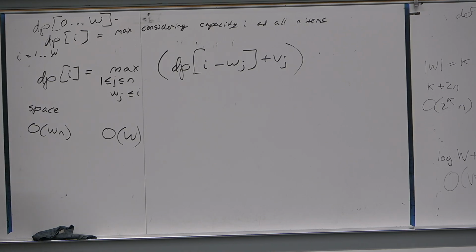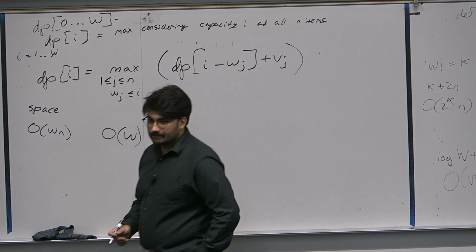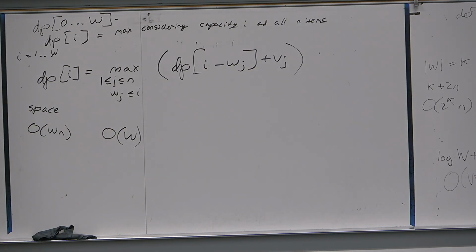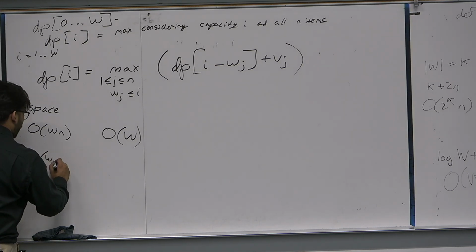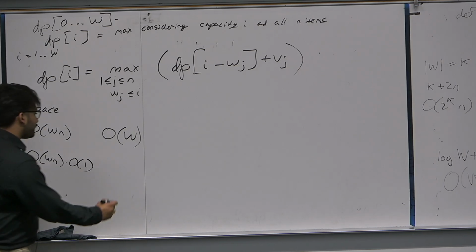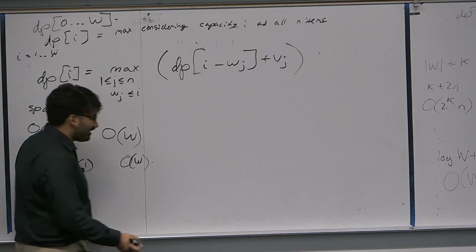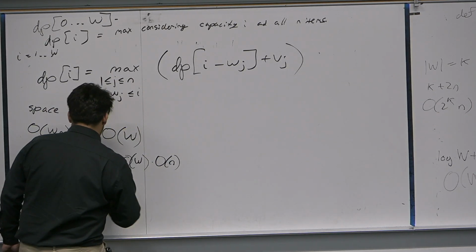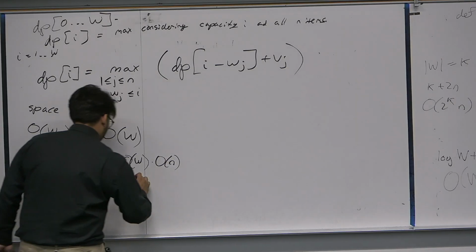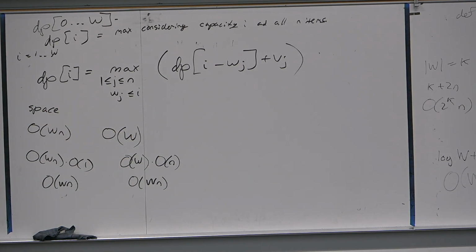What's the runtime? Same. Why? Because instead of doing 2 loops for a 2-dimensional array, we just have a 1-dimensional array, but every time we add a new entry, we have to go through the array and iterate. Previously, it was W by n, and it took constant time to fill in each one. Here, though, we take W cells of the table, and it takes how long to fill in each one? We have to consider all n items. So this is the same thing. So it takes non-constant time to fill up the table here, but you end up with the same runtime for both.